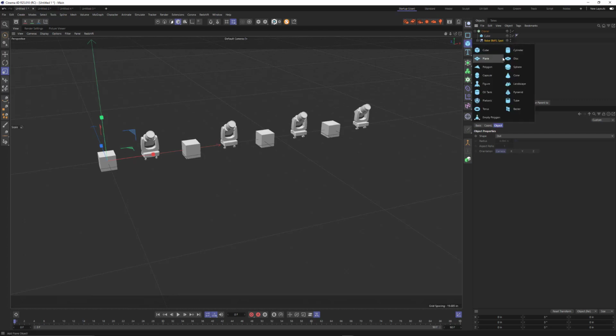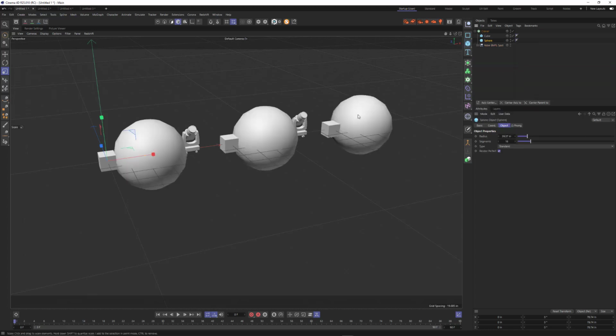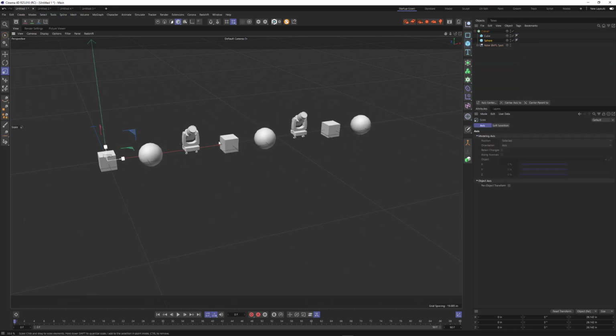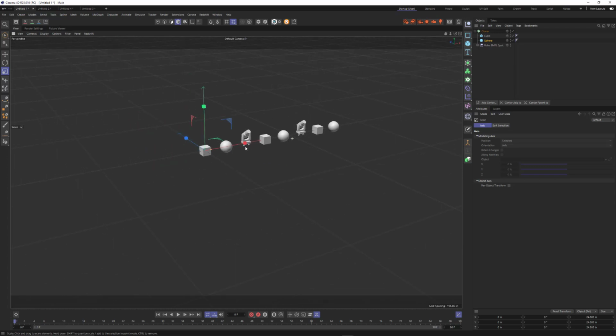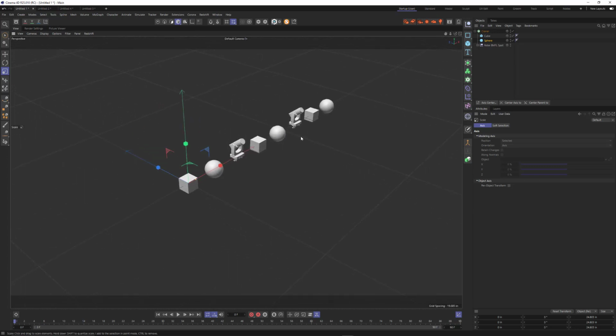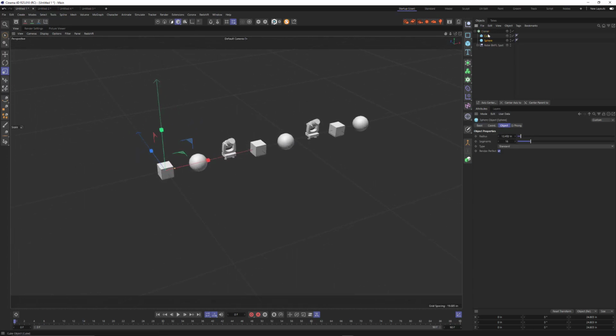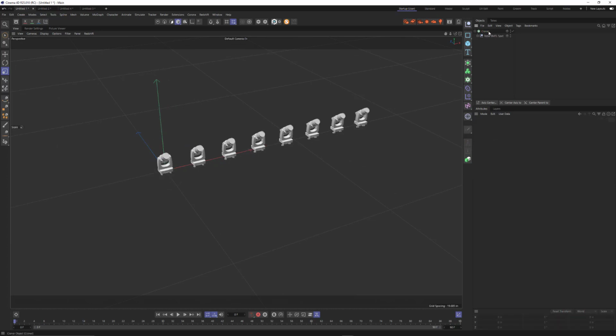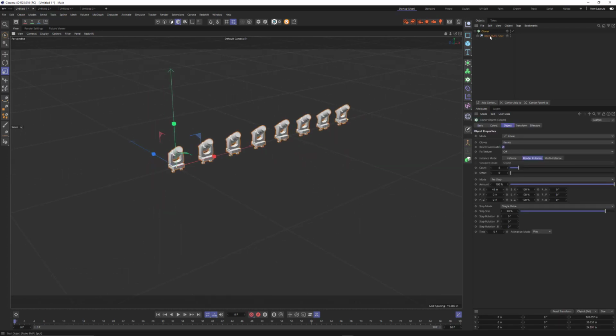And if we were to add in a sphere here, then it's going to just alternate in this order and keep repeating. But this is great if you want to randomize the lights on your truss here. You can throw in a Robe and then throw in a Sharpy and then throw in a Viper, and you can just mix it up a little bit in here. So that's great. We love that. Let's get rid of these here. We'll go back to just our fine friend here.